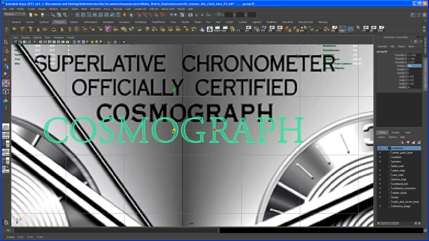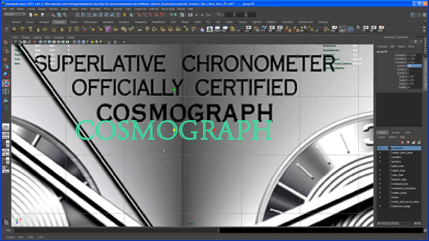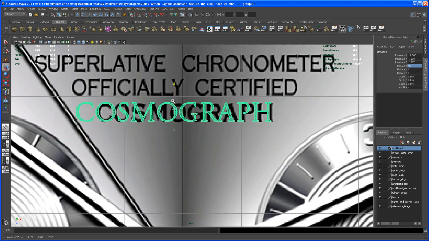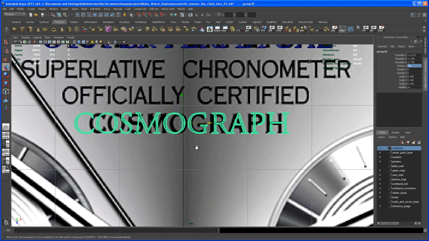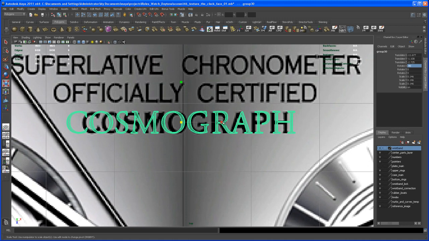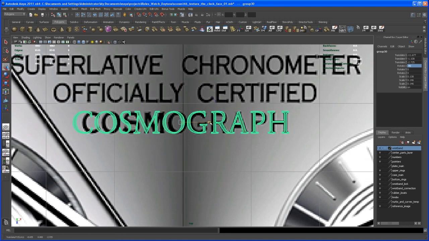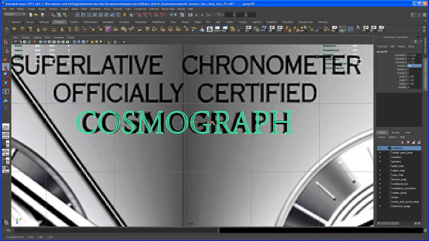And scale it down a bit more. And move it into position, so move it here. Let's scale that in a little bit. Yeah, it's not perfect again, but it should work out in the end.